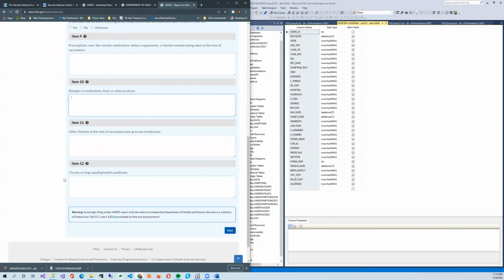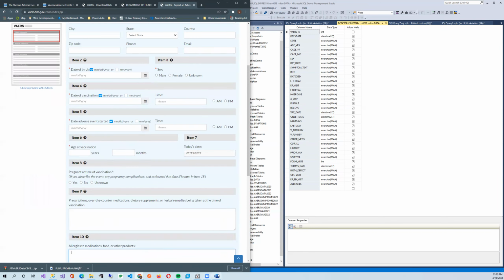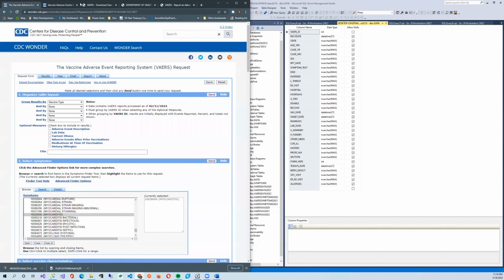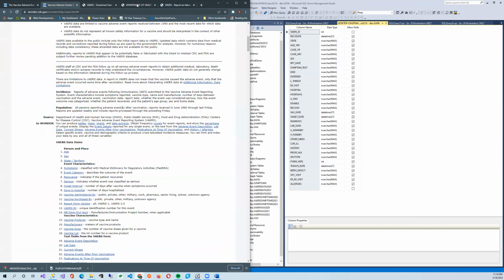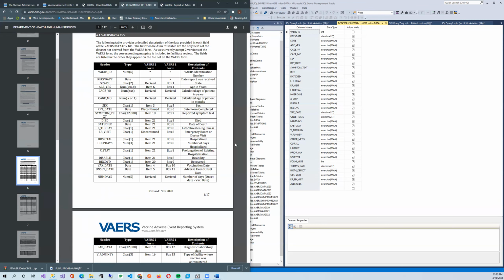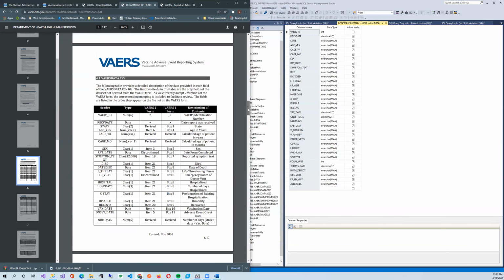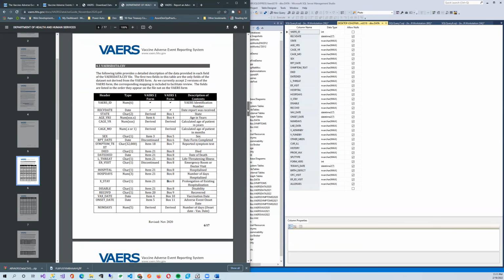I want to look at this and see whether it's reported online. Like, what was the route of reporting? Did the CDC also have that? Was it reported online or through a PDF?